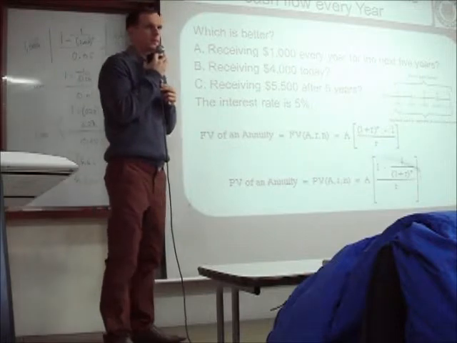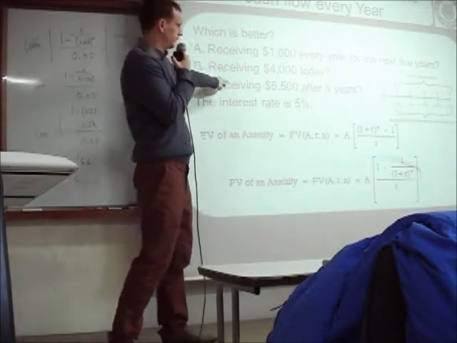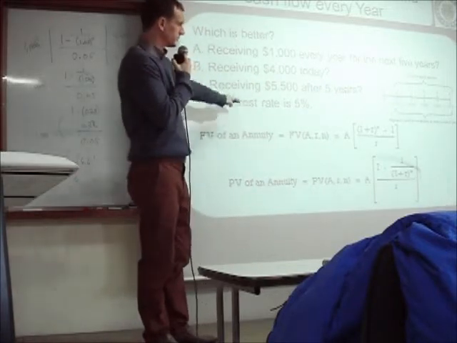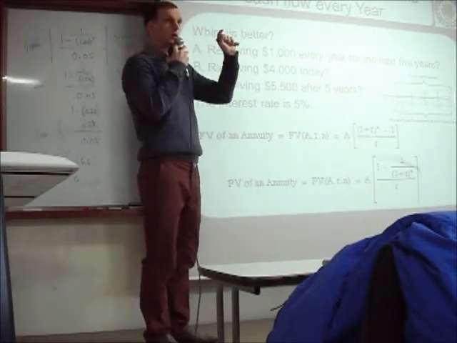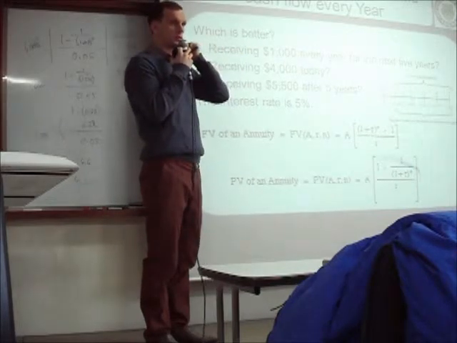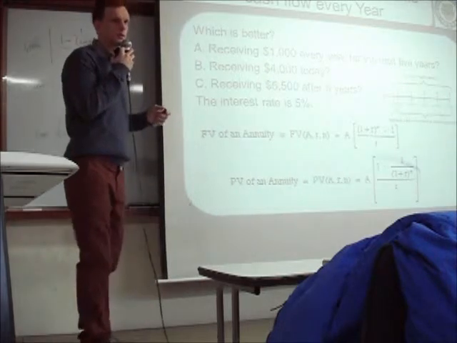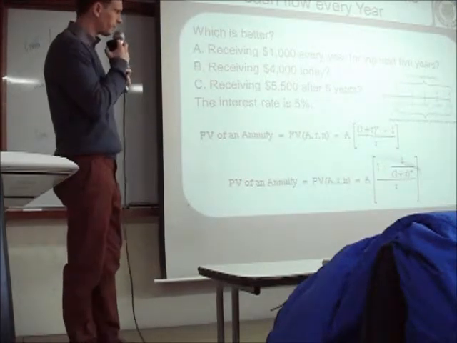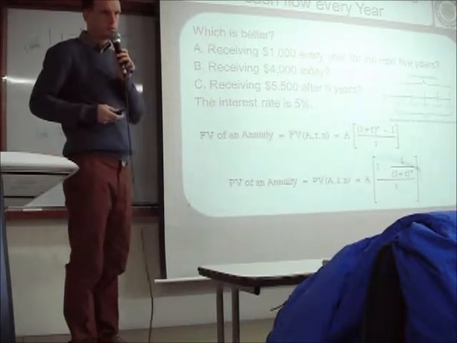Okay? So for B, you have to use present value, right? Yes. Are you sure? Yes, or if you want to do a long way, you can find the future value, and then you can use the simple equation to find the present value of the future value. Okay, that's a longer way to do that. Okay? Okay, any more questions? No?